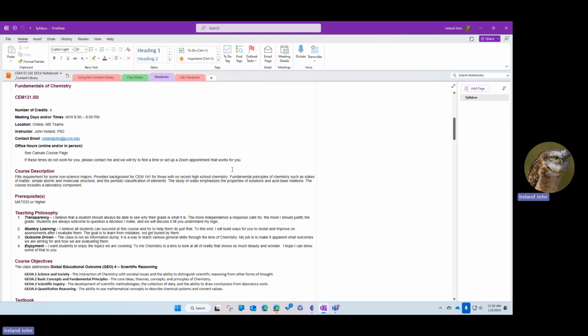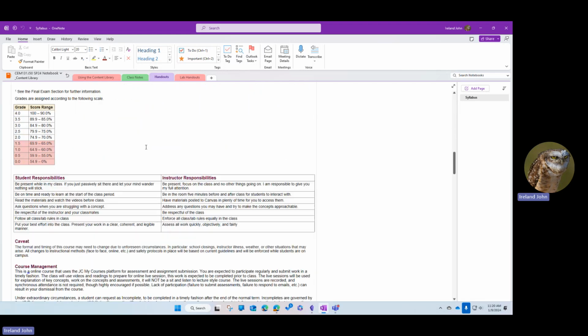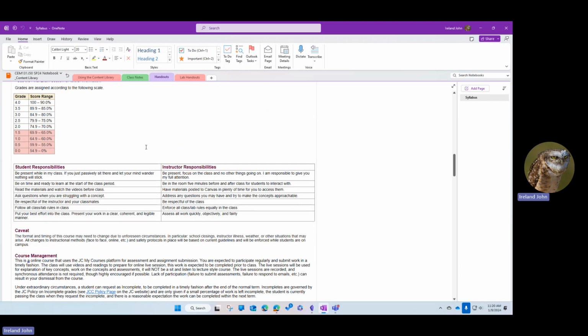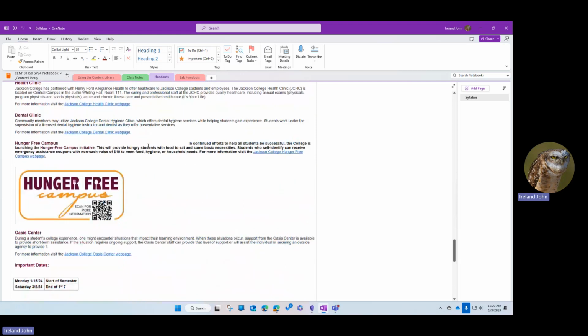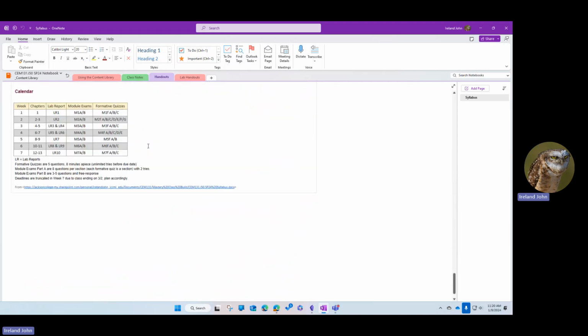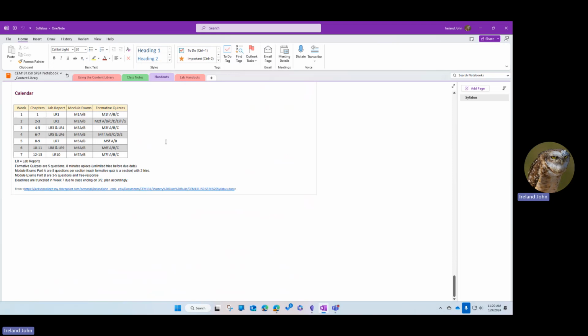I don't know if I sent it as a document or PDF. Either one. If you can't access the online version of it, your computer connection's crapped out and you want to look up something in the syllabus, here, you have a local copy of it now. This is an exact copy of the HTML from the page on Canvas. So everything's exactly the same. Goes all the way down, right? And also the schedule at the bottom, just like the one online does.